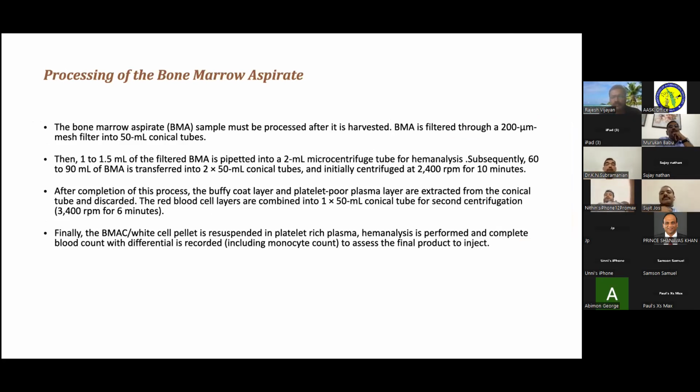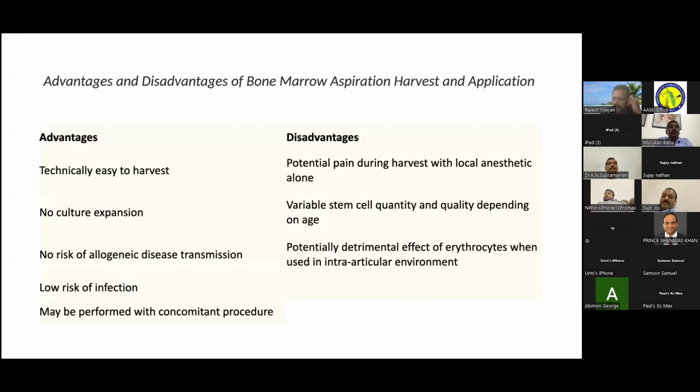We don't have a routine practice of looking at the cells under the microscope, but ideally we should be doing that also, to make sure the ideal type of cells are available, because all of this totally depends on how good the cells are. If the cells are not there, then the biology is not going to work at all.